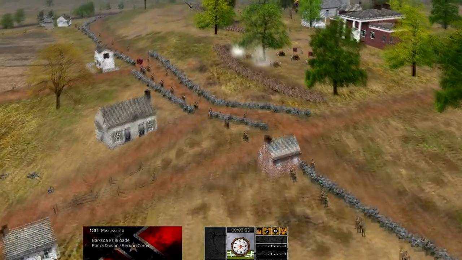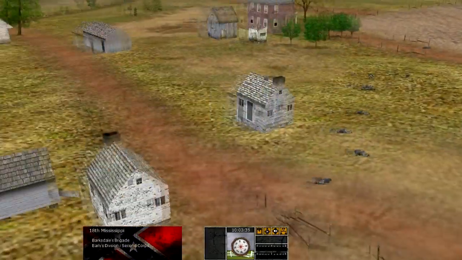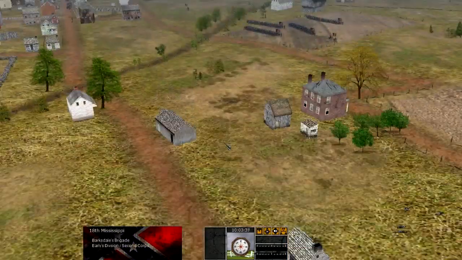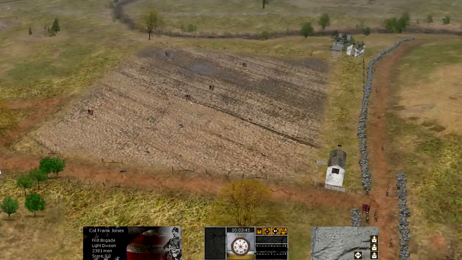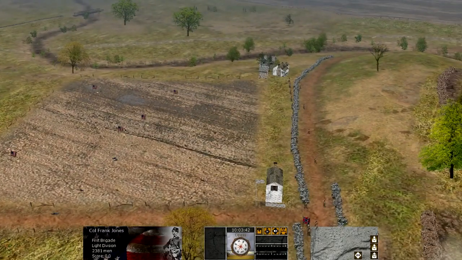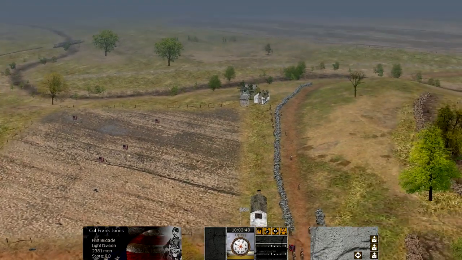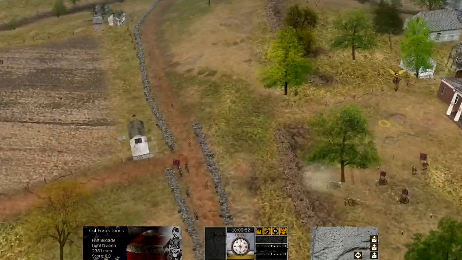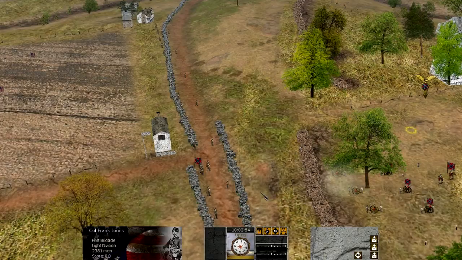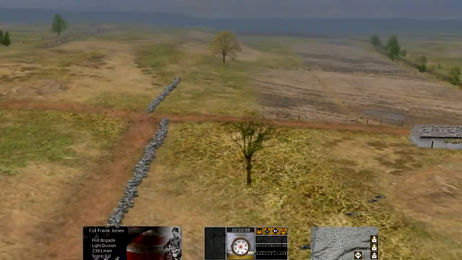So this scenario actually represents the attack that the Union launched against Fredericksburg. The intent was to outflank General Lee, turn his flank, because he was just a few miles down the road from Fredericksburg. If the Union got a significant force here, General Lee would be caught between two forces and would have to withdraw.